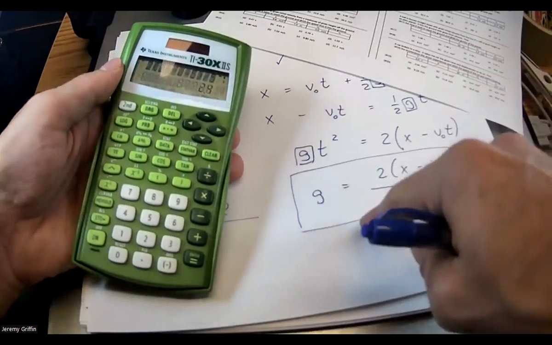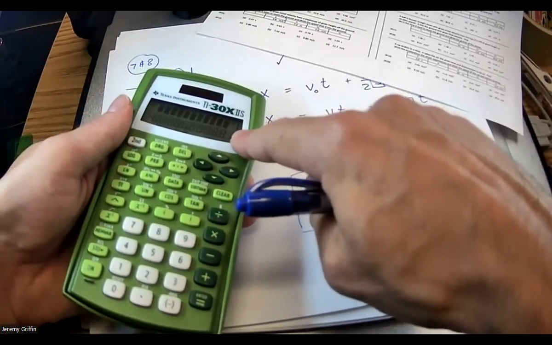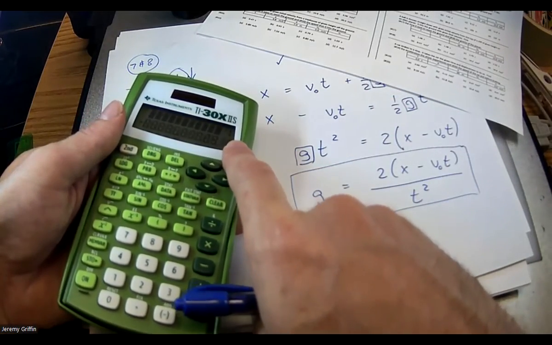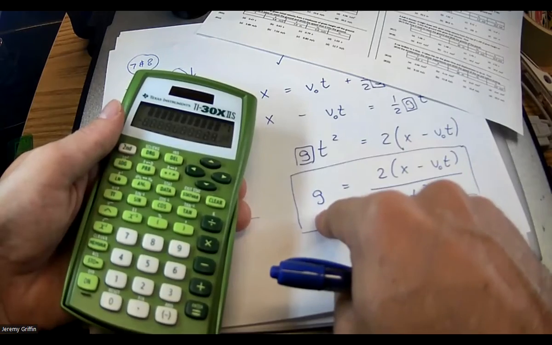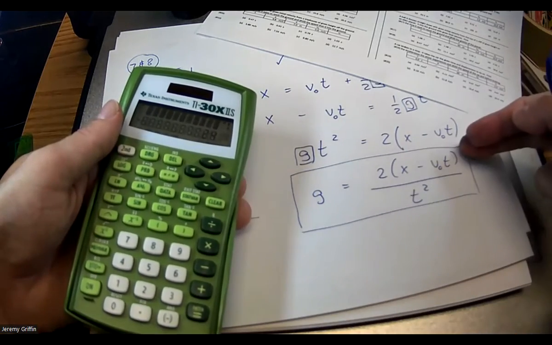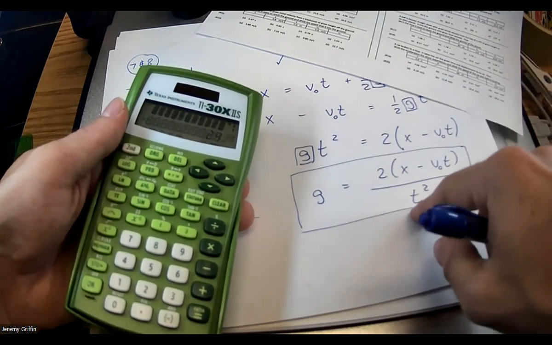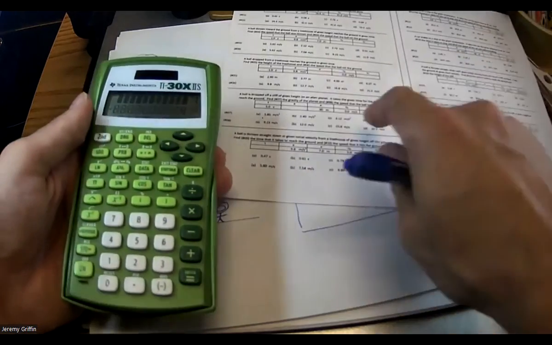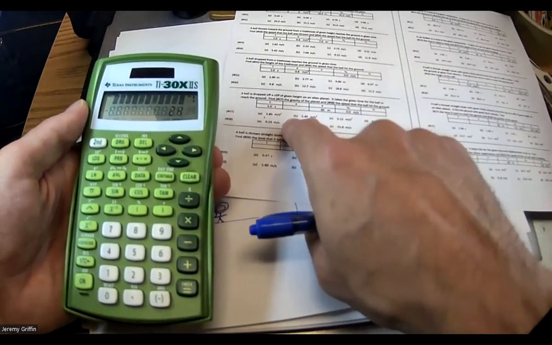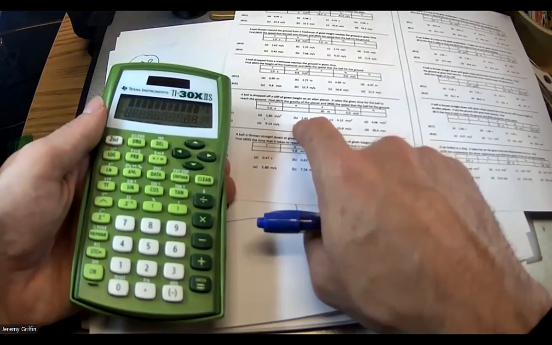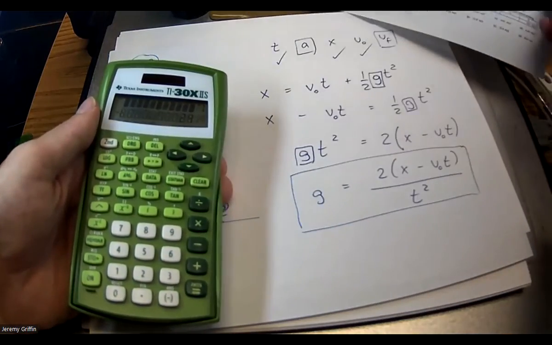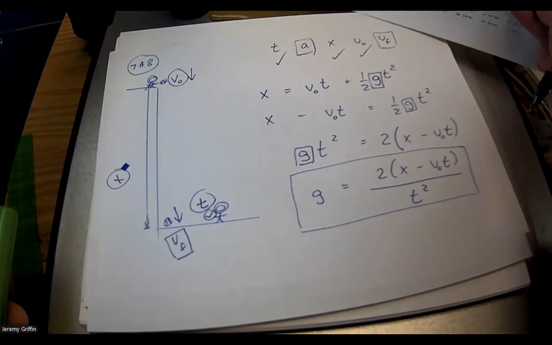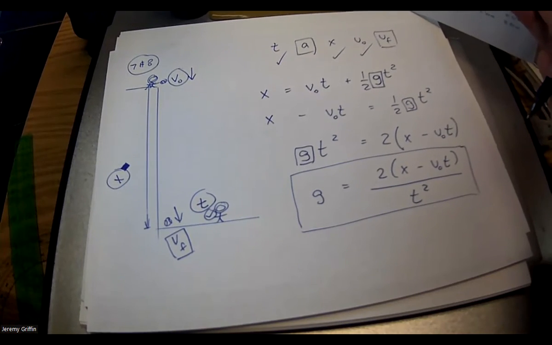I'm getting 2.4. What unit goes with that? That's 2.4 what? Meters per second squared, because it's a gravity field. Or if you like, the numerator's in meters and the denominator is in square seconds. That's meters per second squared, isn't it? And that is an answer choice. So there you go. Or at least on my paper, it's an answer choice. Are you guys also getting an answer choice on your paper for your numbers?